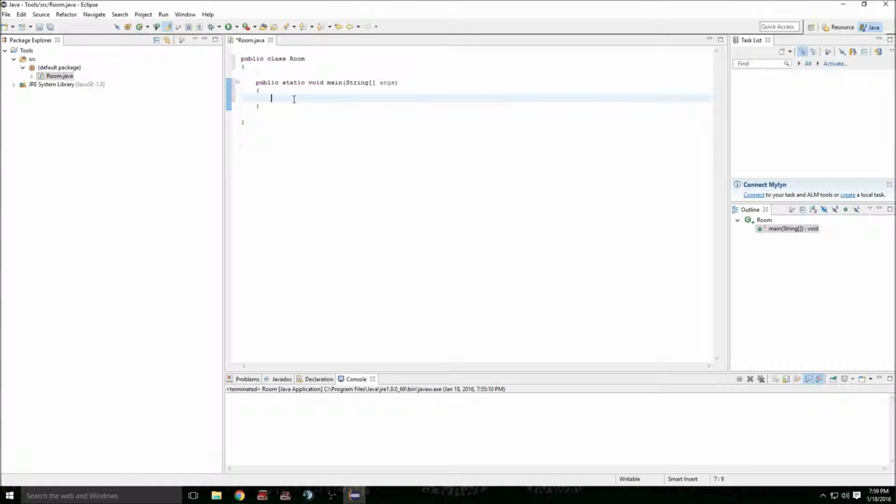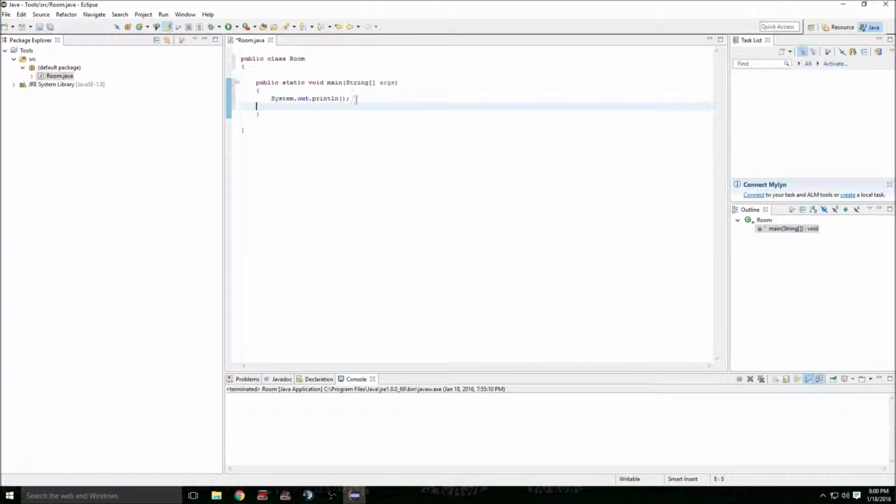And to prove such a thing, I'm going to go ahead and do System.out.println. Now, I know this is basic, and you probably understand what this does. It prints a line, it prints something. Now, in every language, it's different though. This is not going to be the same for C++.